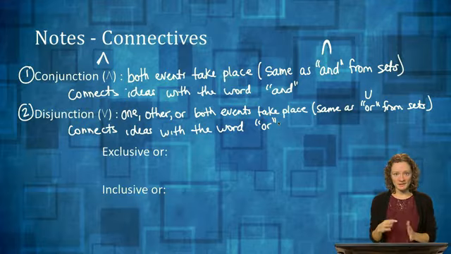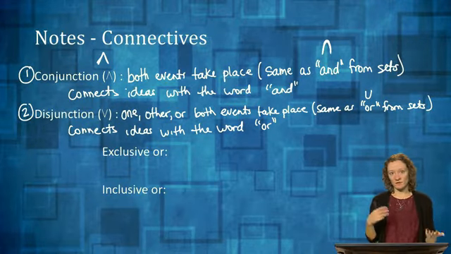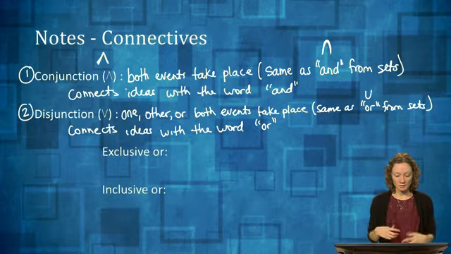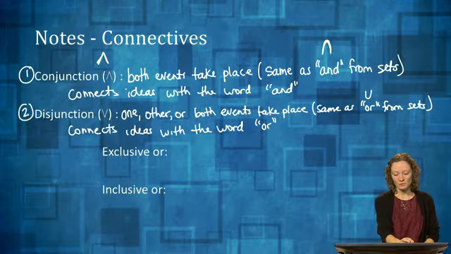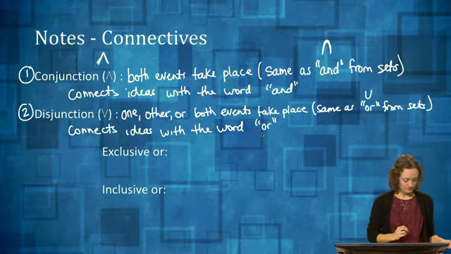So keep in mind, something that we're going to do in this video is translate from symbols to words and vice versa, from words to symbols. So if we're coming from the symbols and we see the down sign, we'll know that the word connecting the ideas is and. If we see the V, the up sign, we'll know that the word connecting them is or.